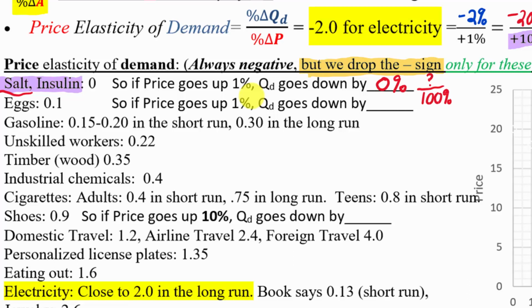What would happen to the quantity demanded? Would you buy less? When company comes over to eat dinner, would you tell them, whoa, whoa, stop using so much salt. Don't you know the price went up? I don't think so. And it's because it's so cheap. Your amount of salt in your budget is so small, you don't notice it. And so you're not going to notice when the price doubles or even triples. It's not going to bother you that much, right?